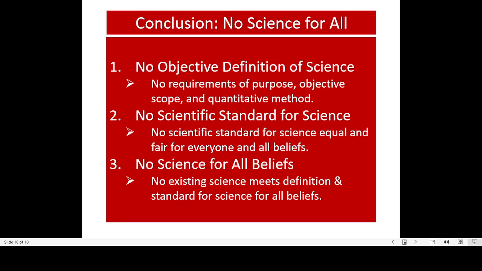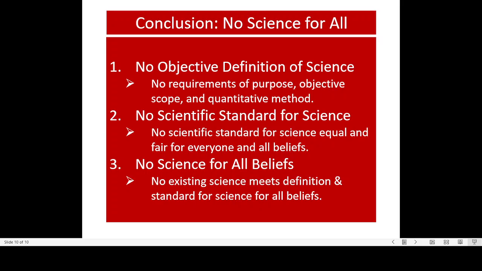Now, for this video, we just want to check whether there is any science, definition of science, or scientific standard of science that exists anywhere in the West. Well, we found there is no objective definition of science that specifies all the requirements for anything to be science. You don't have a definition of science. All you have is a subjective description you call definition of science. It doesn't help you to differentiate what is science, what is not science.